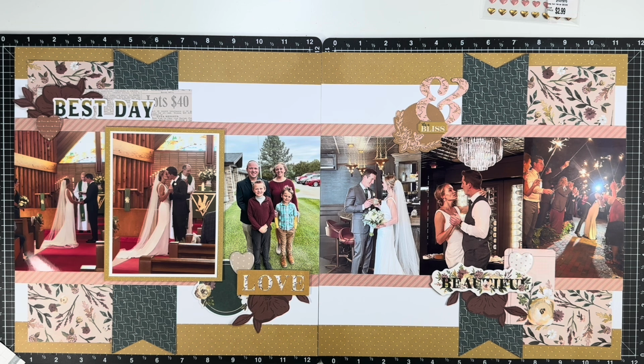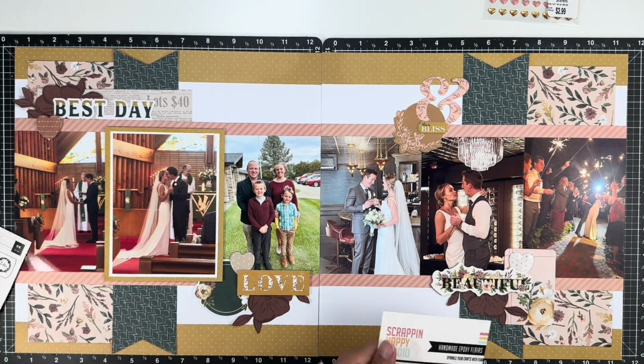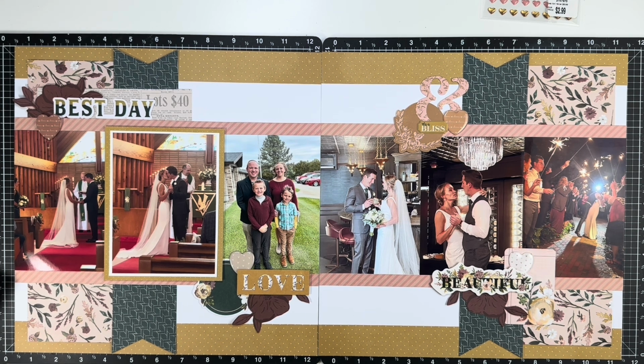So I do have a few of the vellum embellishments left, mostly black and white ones. I think I've used up the majority of the rest of them. Thought about using that gold one there, but just didn't love the placement. But there's that flare from Scrap and Happy Studio I'm going to tuck in. Again, the colors were just the perfect variation to match this layout, and I just absolutely love it.